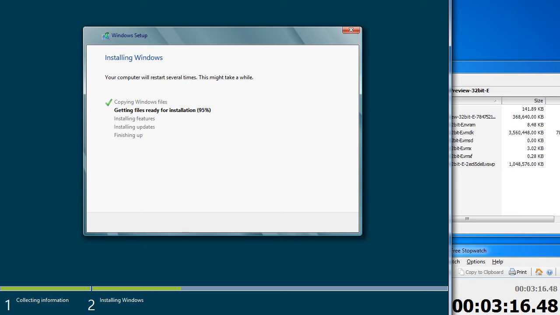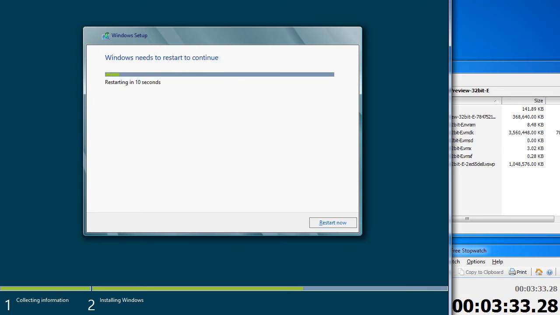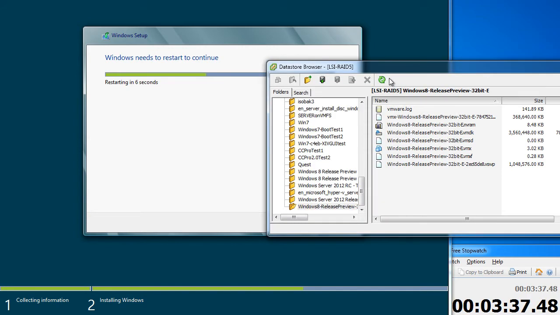I'll leave the clock going in real time. No pauses. This is a solid state cached RAID 5, on an LSI 9265 RAID controller. So I get pretty darn good performance with SSD-like speeds because reads and writes are all cached. Okay, there it goes. It's on its first reboot. I can't resist clicking refresh here to see how big we are. 5.6 and static because it's just rebooting.